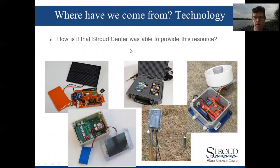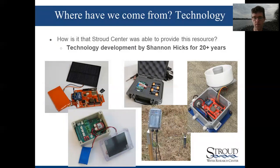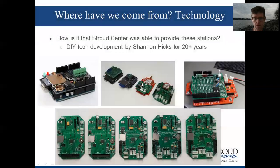So a little more on the history here. How is it that Stroud was able to provide this resource? I've alluded to this, but it's pretty much because of technology development by Shannon for over 20 years now. You can see some of the past versions of these EnviroDIY type tools or gizmos or whatever you want to call it. Here are different versions of the Mayfly board and different attachments, supplemental boards that were used to do what the individual Mayfly boards do now. And Shannon is in fact working on a new upgrade to the Mayfly currently, which will be available soon.